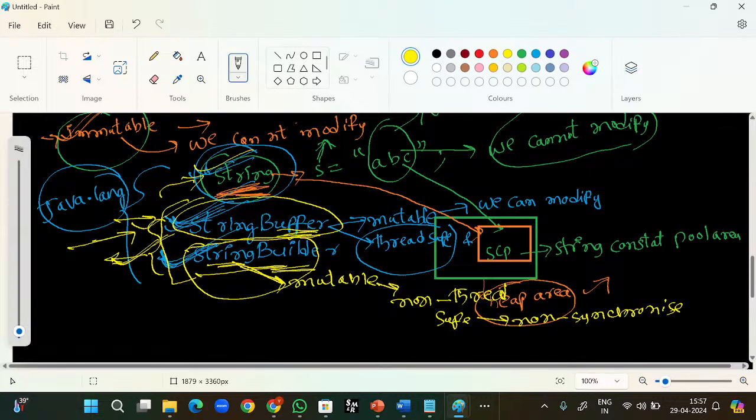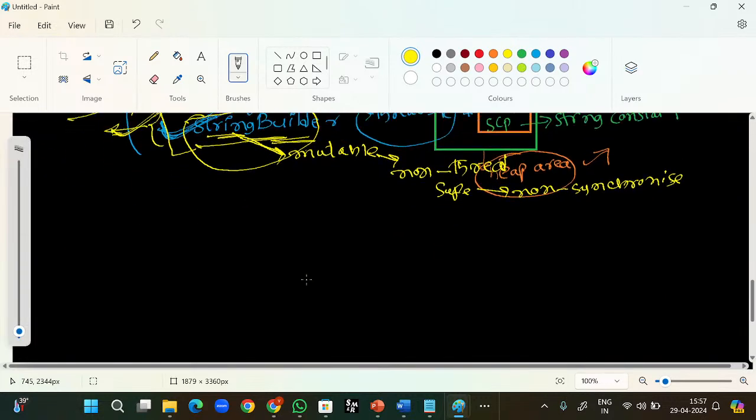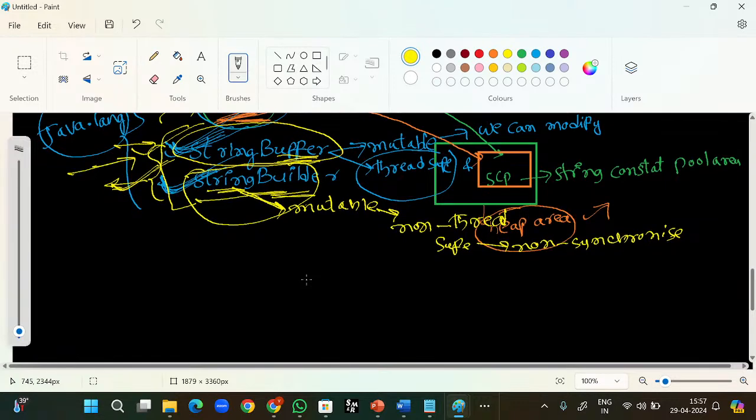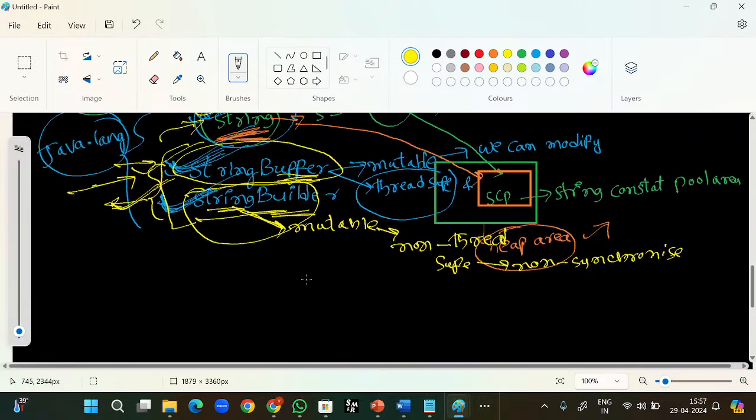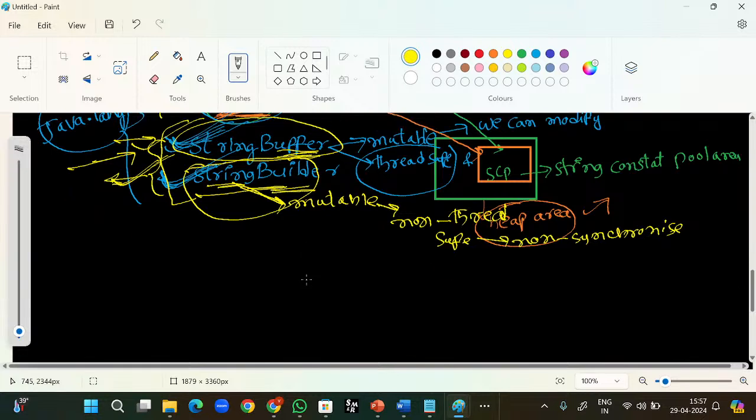In string buffer, we have some methods. What does it mean by methods? A collection of statements together to perform some operations.